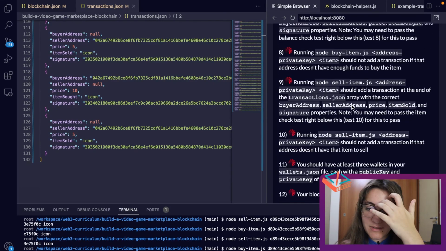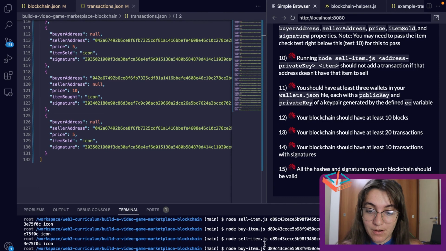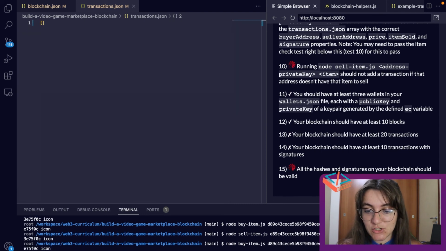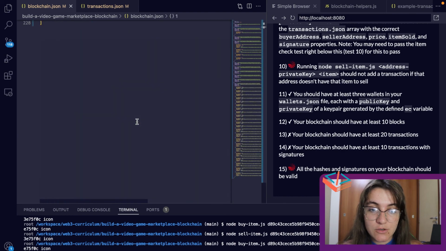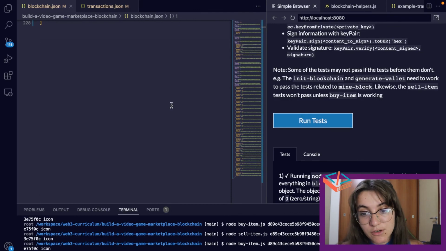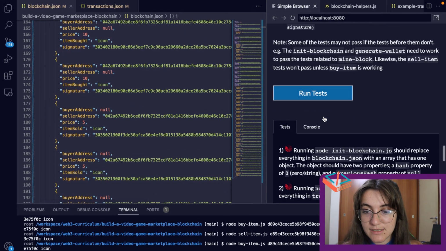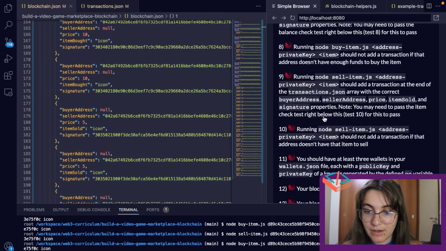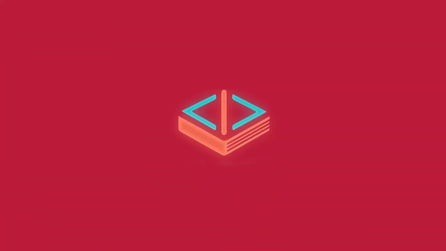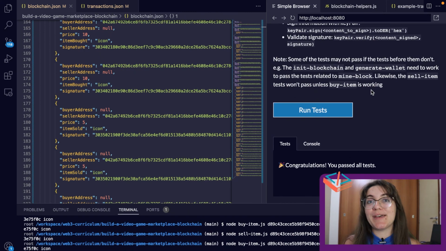And when we succeed in everything, it will appear that we have... it won't work right now because in the end we need to do node mine block.js to store these transactions that we did. Okay, so we're not having anything else in our transactions.json, but now it's stored in our blockchain. Okay, so remember to run this node mine block.js. After you run it, now I think we will succeed in all of the tests. Or if we're missing at least one transaction or the other, but we will see soon. And like we are seeing here, congratulations, you passed all tests. So this is pretty much what we needed to do for this project.